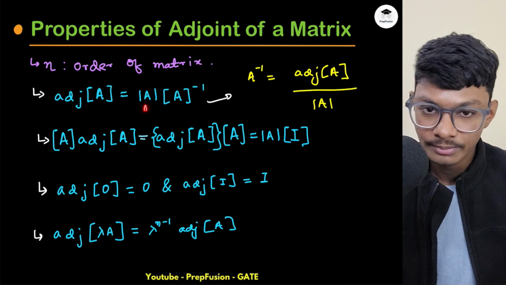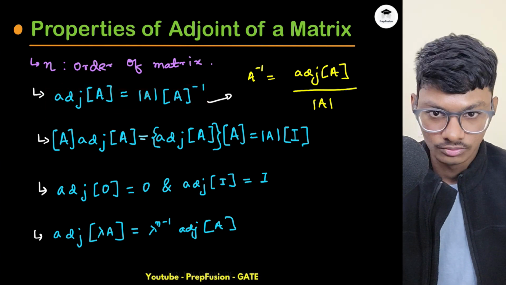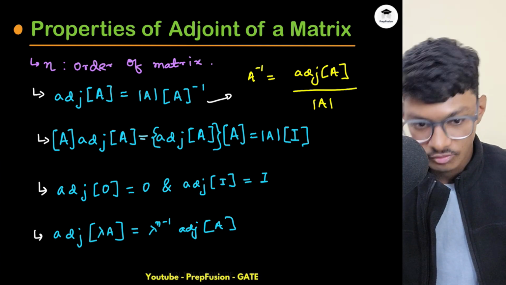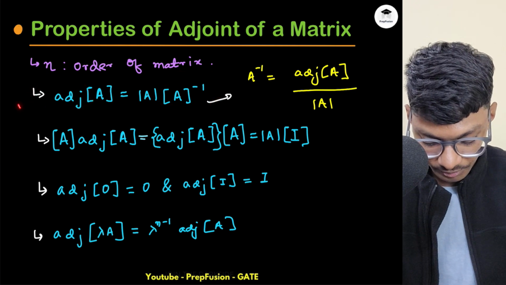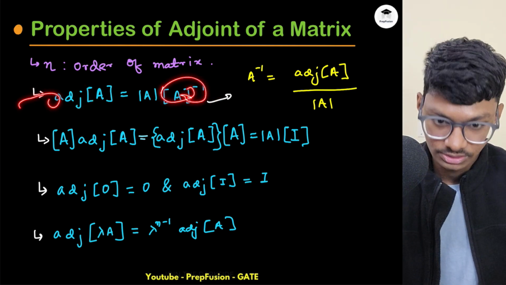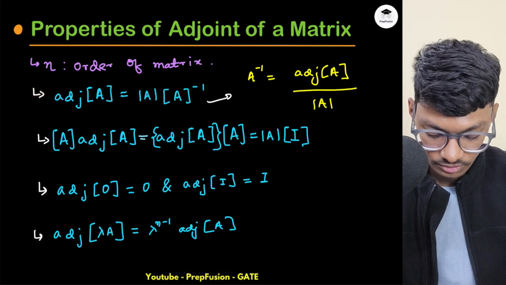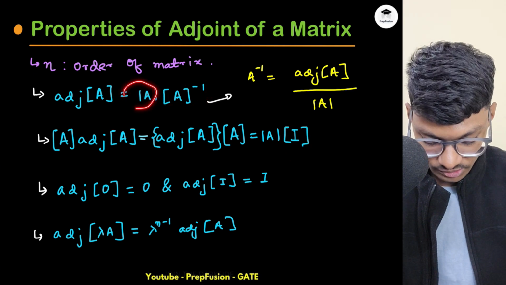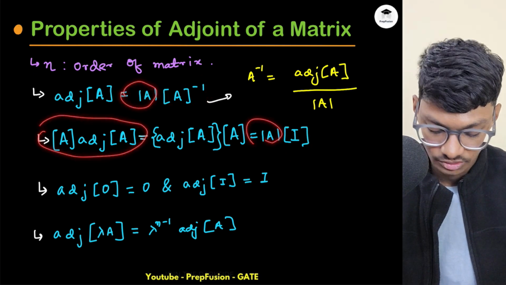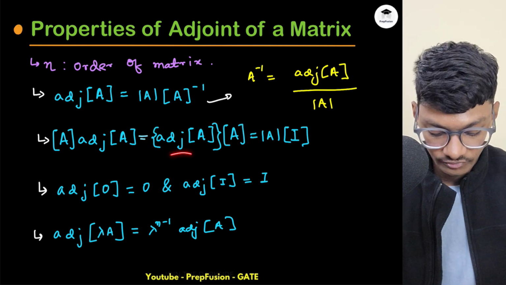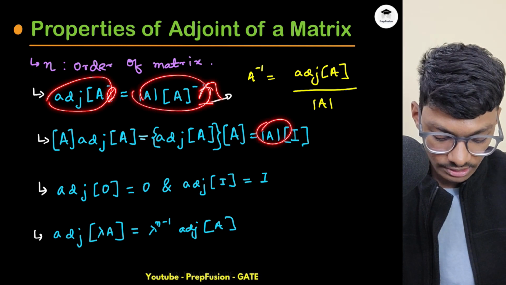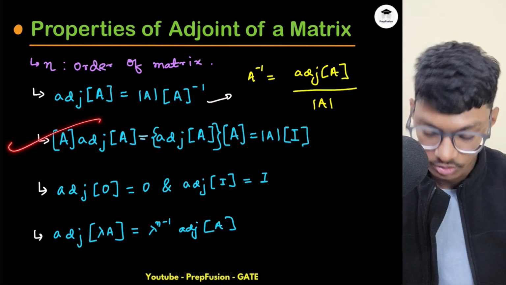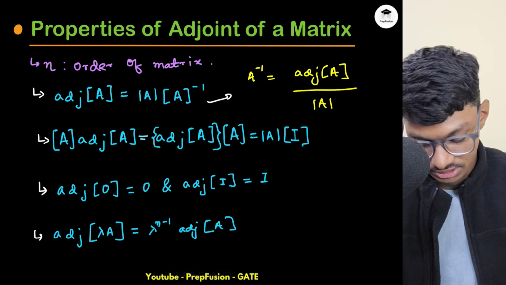Now you pre-multiply and post-multiply A inverse on both sides. Okay, you can do that. If you pre-multiply, then this A and A inverse will get cancelled. This is a scalar, so you can take it outside, before the A, and A times A inverse will be the identity matrix, and this will still remain. Now if you post-multiply, this will become the identity matrix, and adjoint of A times A will still be determinant of A times the identity matrix. So this is how you get the relationship by pre and post multiplying.